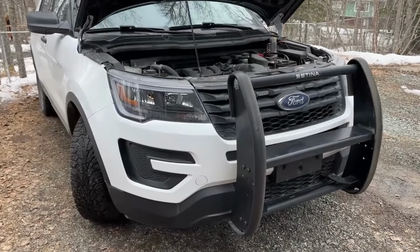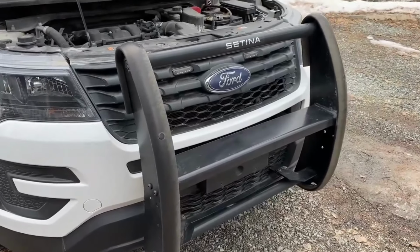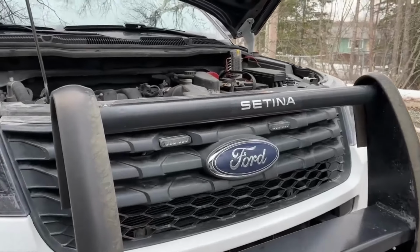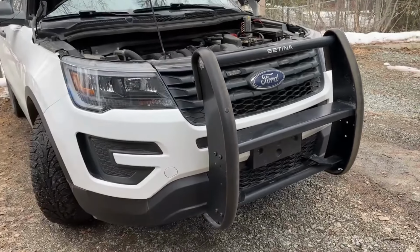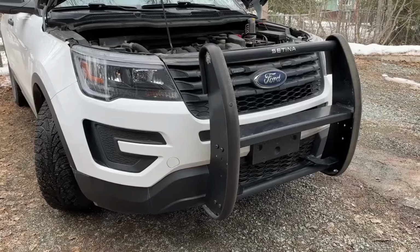Today I am installing fog lights in the Interceptor utility. I'm also going to be switching out my grill and replacing it with a civilian Interceptor, and getting rid of the police lights in there. It's a little time intensive to pull this bumper, but it's not too bad.